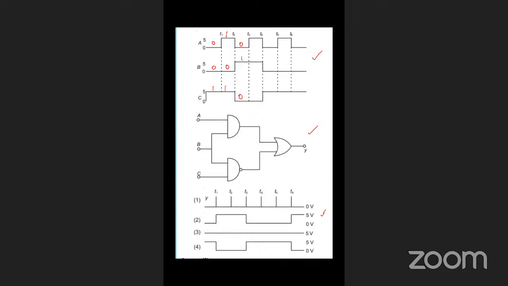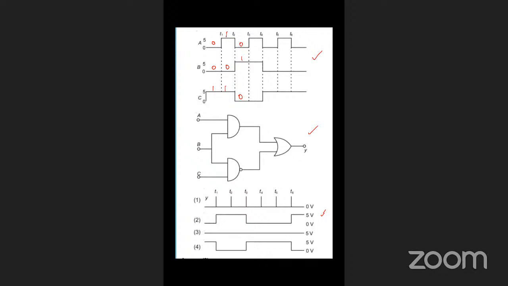So numbering you have to put. Okay. Then for the corresponding outputs, you have to apply for the first case.